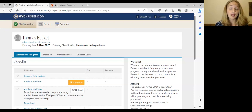And an open house also meets the visit requirement. So if you want to bring the family up, if parents want to come, if there are other high school students and you want to come for an open house instead, that would count towards qualifying you for the Best Week Ever scholarship. We usually host one open house a month. There will be one in October, specifically oriented more towards homeschoolers, although it's open to anyone. But that is also an option, and those request forms are also on the Visiting Christendom webpage.